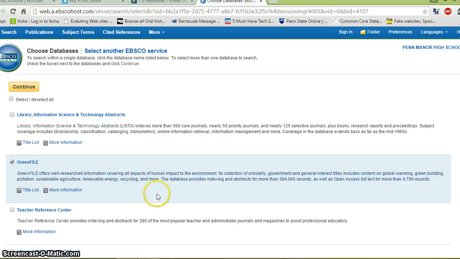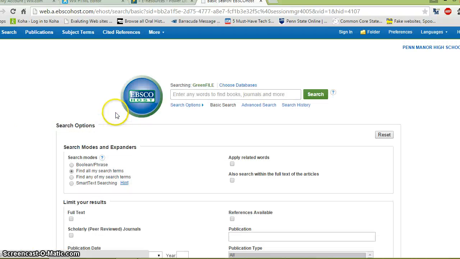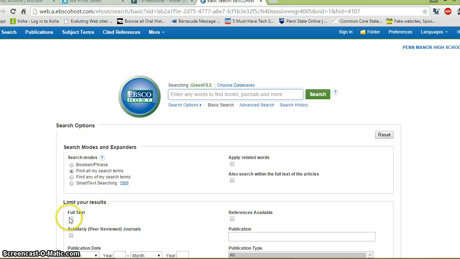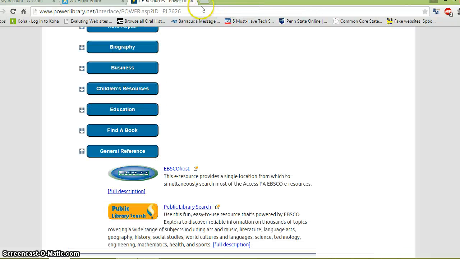And as it says, all aspects of human impact on the environment. So this is really environmental focus. However, you can find that there are some articles that deal with a large variety of items. You'll want to click full text for this search, so you can get full text articles. Some of those articles will be from magazines, and some will be from journals. So that's how you click into the Greenfile.